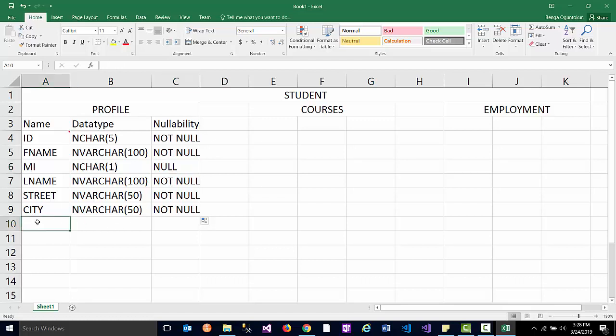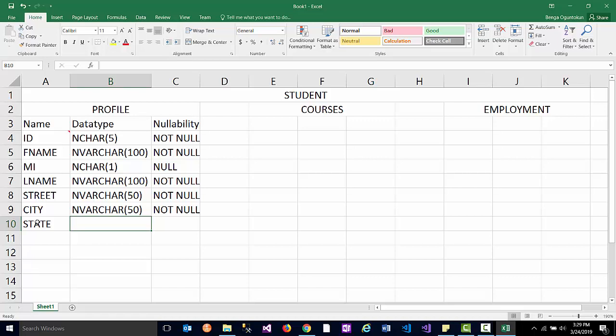But I'm saying that in this application, I want to know where the people putting their data in the profile reside. Maybe we're going to be sending them mails, regular mails or things like that. All right, so your business requirement will determine what these values are.